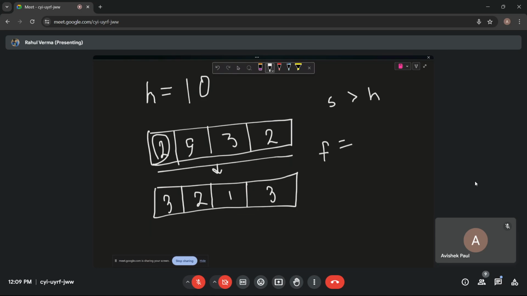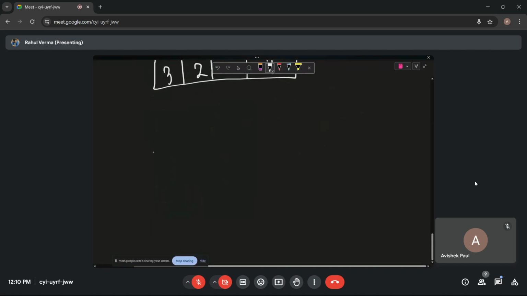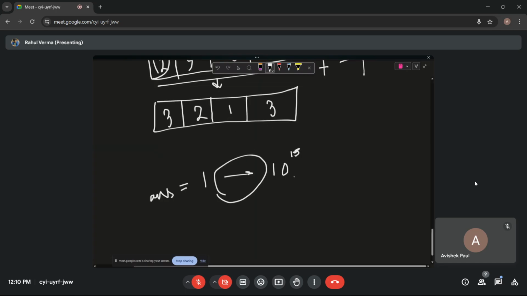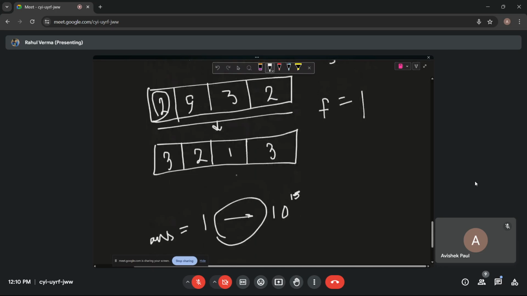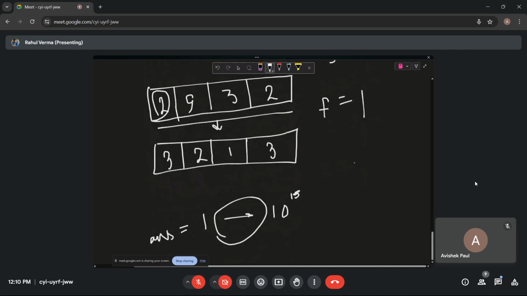So what you will have to do in this question is iterate over the value of the answer. It will range from 1 to whatever limit is given, like 10 to the power 12 or 15, let's say 15. It will be in this range, whatever the answer will be. So what we'll do is binary search on the answer. How will we find this? First we'll calculate for some time, let's say at time t equals 100.